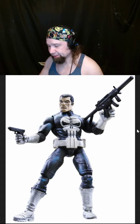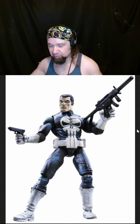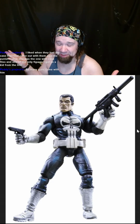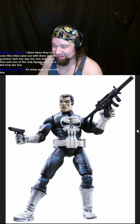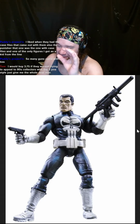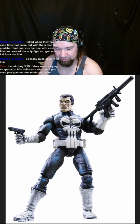Because then they could start charging like $15 an action figure again, and maybe do a little bit more with each action figure, and maybe the Hulk could actually be a standard action figure again instead of a deluxe release. Like, I think I've said this again and again, how insane it is that Hulk is a deluxe release, a standard hero like Hulk. Alright, what do we got here?